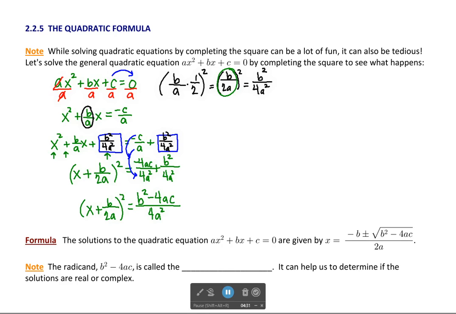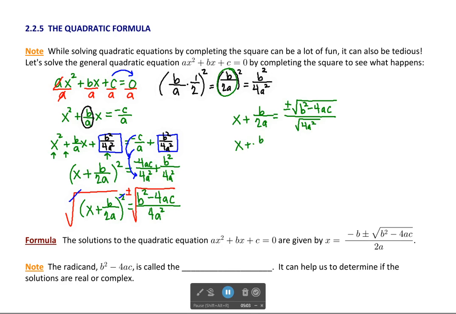The next step in completing the square is to take the square root of both sides, including the plus or minus. Now the square root of something squared, as you know, leaves behind just the base, x plus b over 2a. And on the right side, we can split that radical over the top and the bottom. So we have the square root of b squared minus 4ac over the square root of 4a squared in the bottom. Now, we can simplify that square root on the bottom. No change to the numerator, but the denominator is equal to 2a.